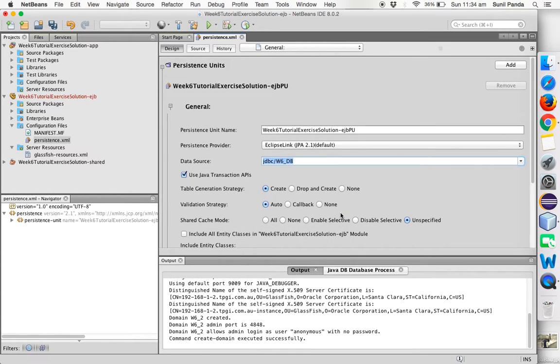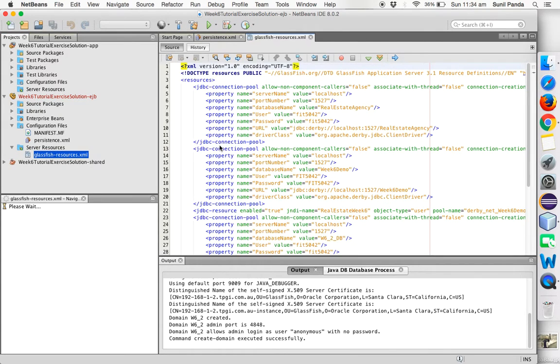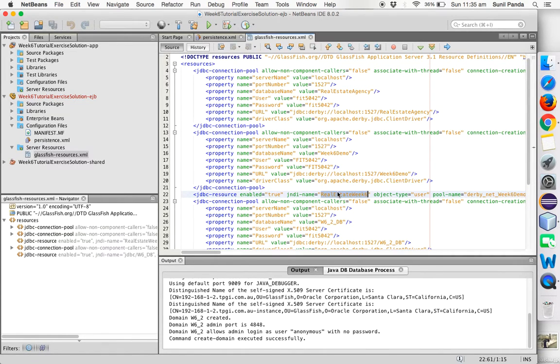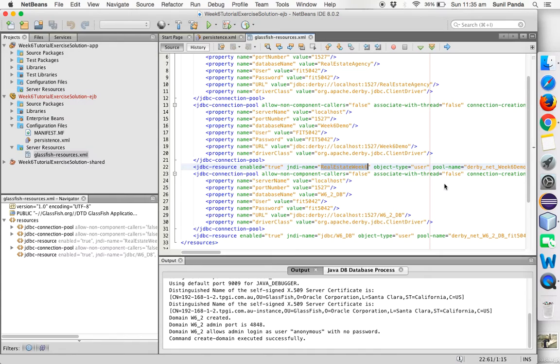Say okay. Now when you create this, sometimes you might face Java app or something being prefixed before here. So try to remove that and save it. After you do that, there are a few more things you need to look at. That is, go to Glassfish-resources. You'll see with the JNDI name real estate 6, you're trying to connect to some database with this. So that's why you were getting the data source resolve problem earlier.